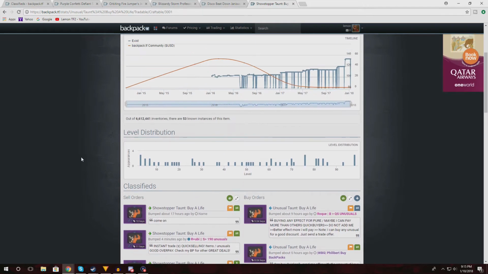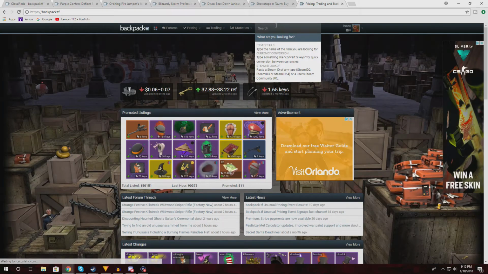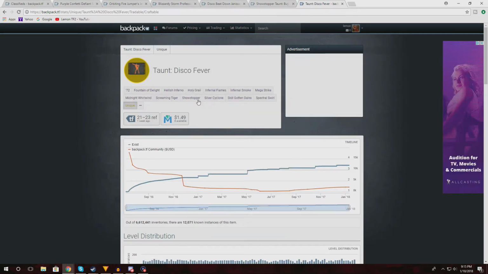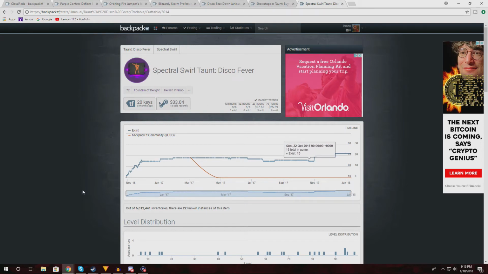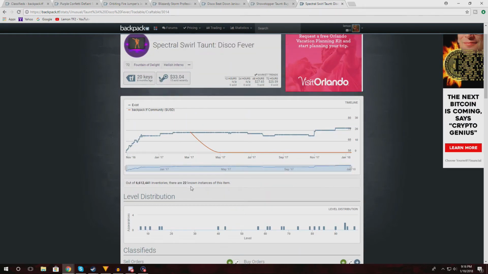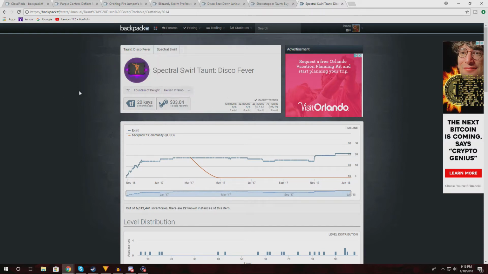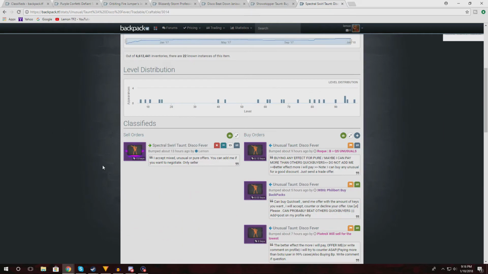Now, I have recently purchased a taunt for my trade series. It is a Disco Fever Spectral Swirl. The reason I bought this taunt is that at the time there were two sellers, and one of them was the one I bought it from. I can't exactly remember, but it was a good price. I only buy them if it's a really good discount. Right now I'm the only seller, and that can make it a bit more desirable. It's got a nice effect in my opinion. I think Spectral Swirl is the largest unusual effect in the game, and Disco Fever isn't that bad of a taunt either. So that's why I bought this one.